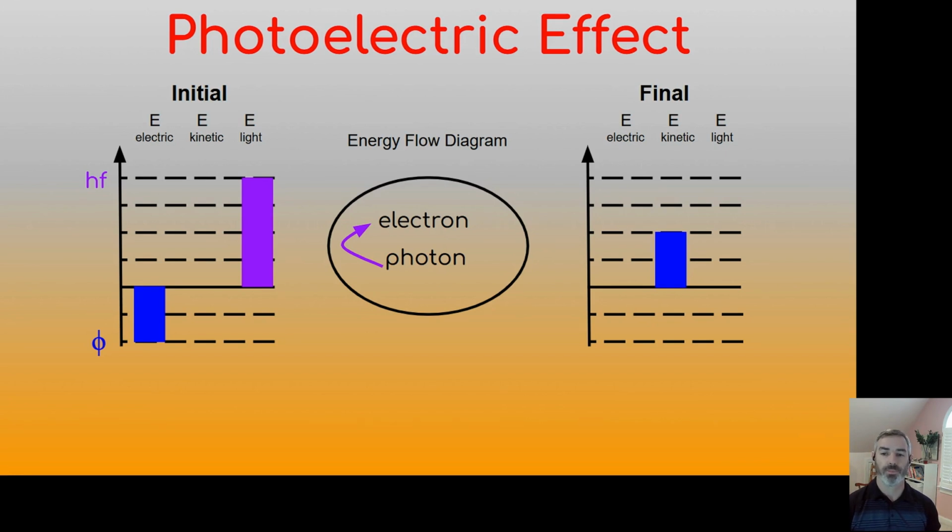and then the rest is the kinetic energy. Now we can write our energy conservation equation just simply by writing hf minus the value of our work function, and that's going to equal the value of the max kinetic energy of our electron. And we end up with our equation that we wrote from our graph. So Kmax equals hf minus the binding energy, the Greek letter phi.